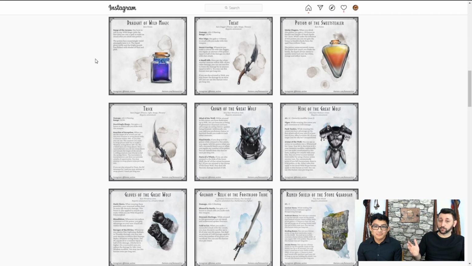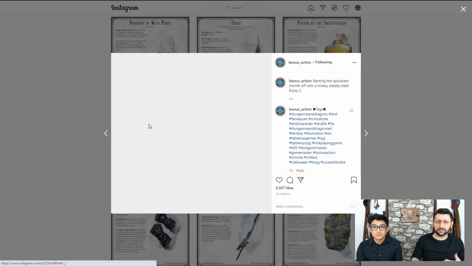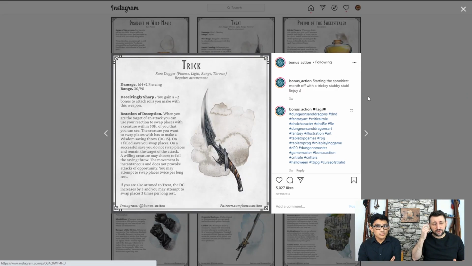Here we are down the corner again. All right, so these are the items that he has listed right now on his Instagram. If you're a Patreon, you have other things that he is offering that you can see. And he is very prolific, not just with the Halloween stuff, but with other holidays. He's got a whole thing of Rime of the Frost Maiden in there. Yeah. So there's a lot of stuff. Yeah, I did notice that Bonus Action is very up to date when it comes to releasing very well-timed content.